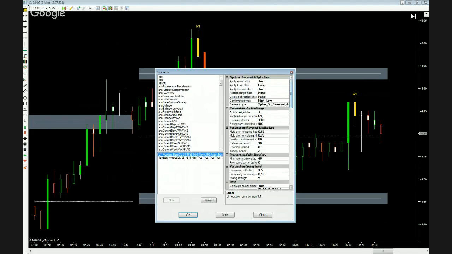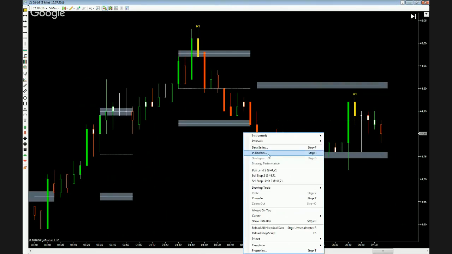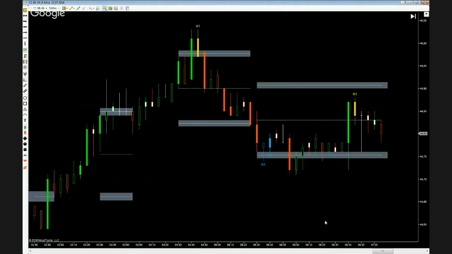Otherwise, we also have the auction range bar period here. I've currently set this to 60. You can also set it to 30 for a 5-minute chart. For a 15-minute chart, I would probably use something higher, a 120 bar period or 240, something like that. I'm going to turn this back on, put range or mid-range. And here we see a beautiful down reversal here, a reversal plotting at the midline here, an up reversal that doesn't quite make it there.